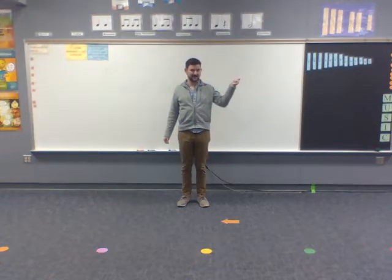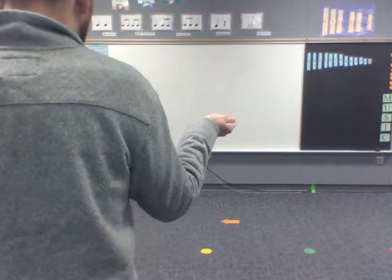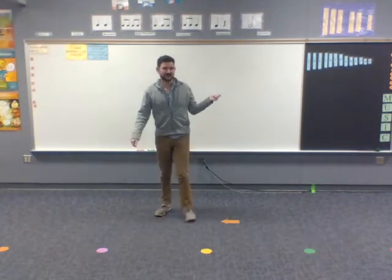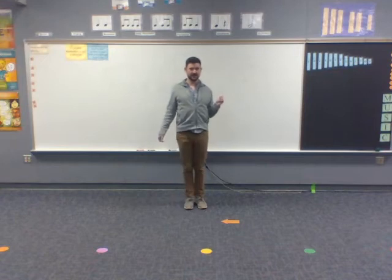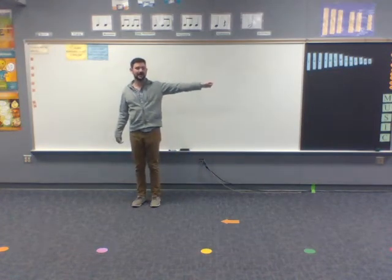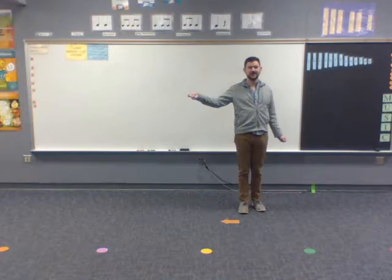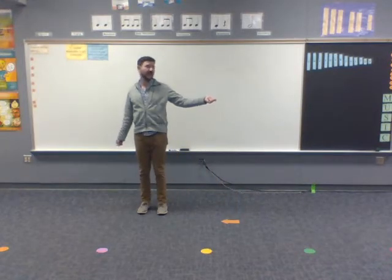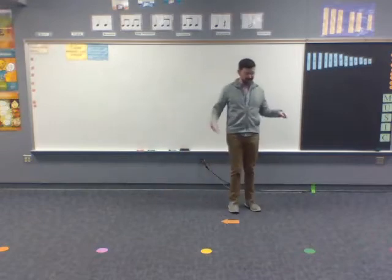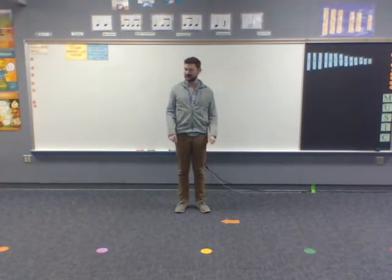Let's try that much again. So with my imaginary partner — forward, two, three, four, and turn, two, three, four, go back the other way, back to where you were. At this point there's some room between you, so you go together and then apart, a little bit of a hop together and hop apart, and then one partner turns the other partner around. Then you do the same thing but on opposite sides: together, apart, and back to where you started. The partner on your left is the one who's turning you back and forth. You can do that turn however you want — you're at home on your own, make it work however you want.